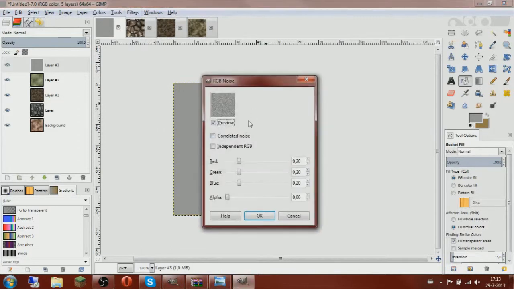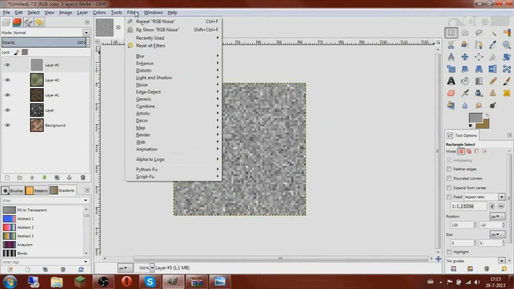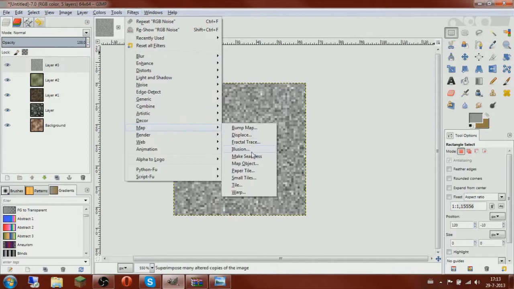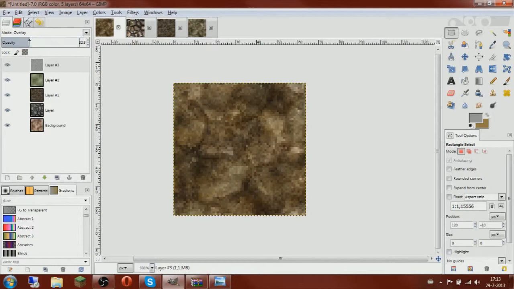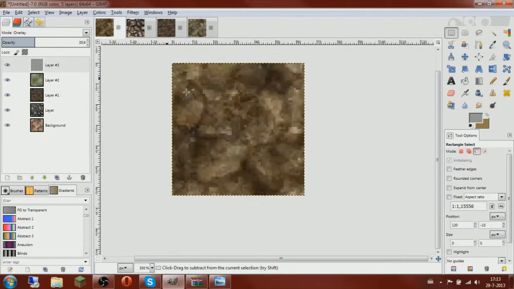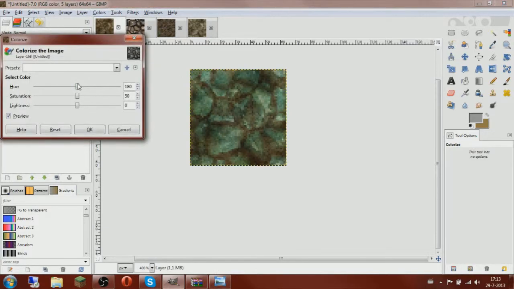Noise in there, RGB. Like that. Make it seamless. Put it as an overlay. Okay. Make these a bit more visible. Maybe colorize them. See how that looks.